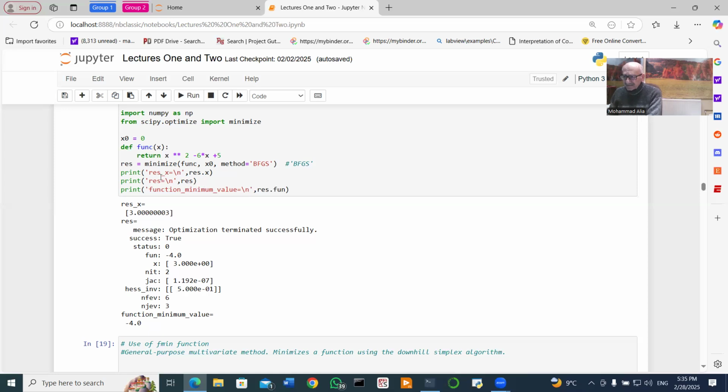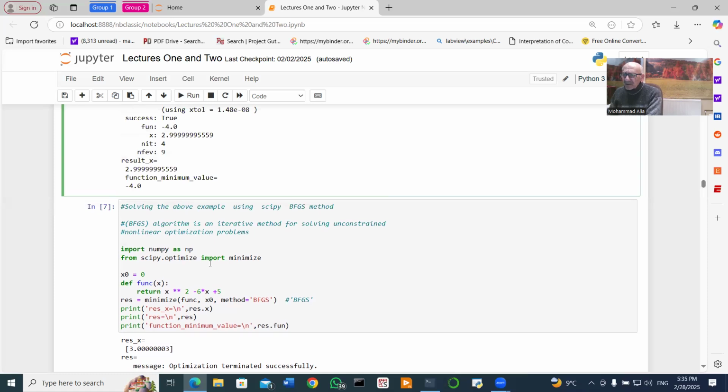I can ask again to print all the data available about the solution. So I will be given also, as you see, all the detailed answer and figures, values, which are to be displayed.